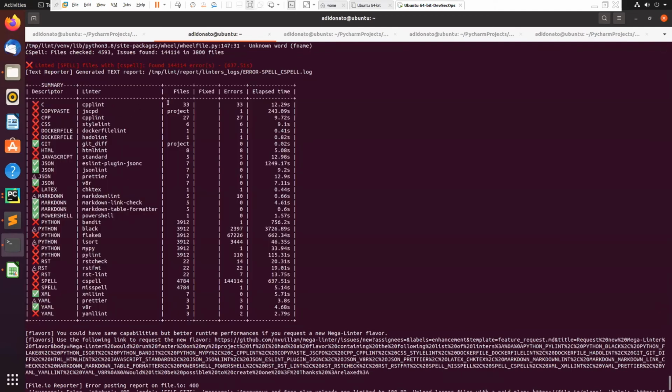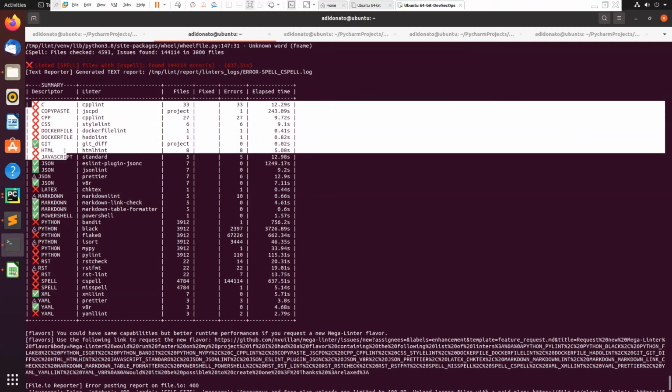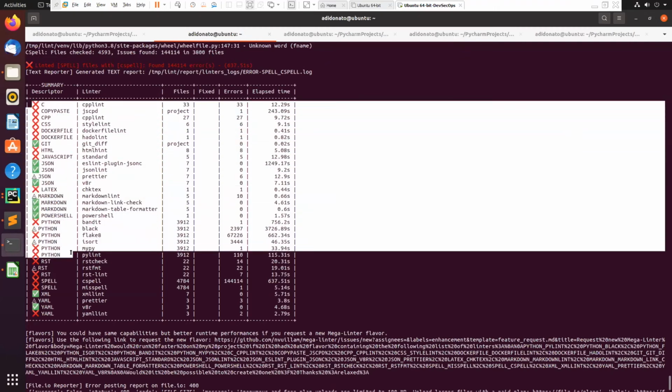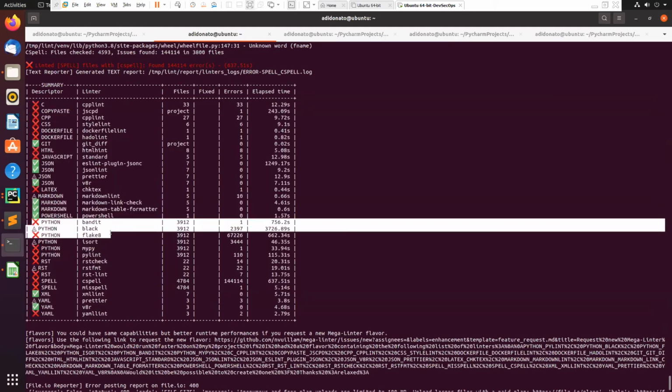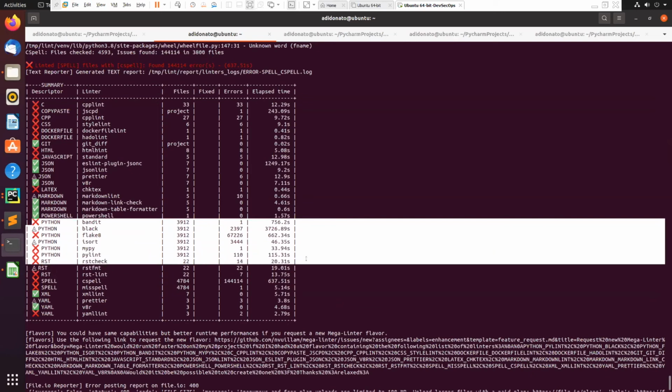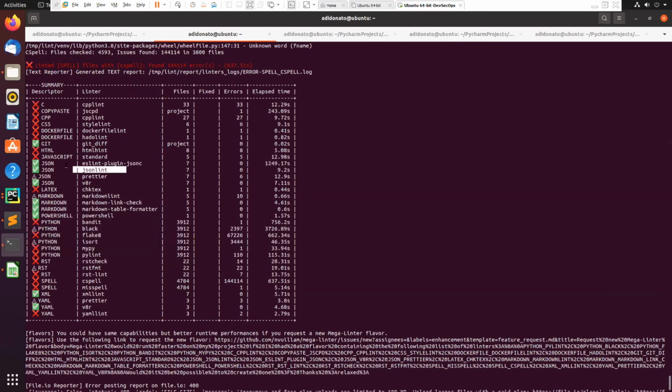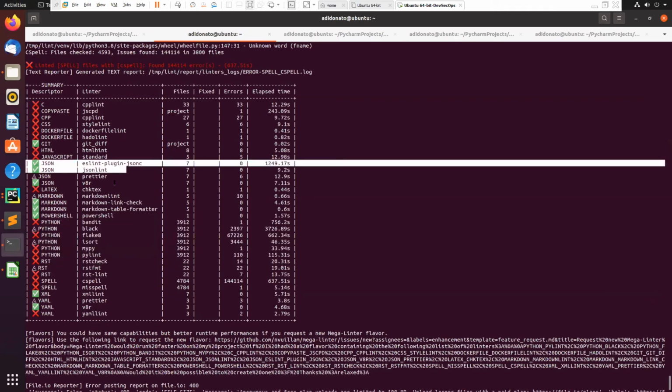So for this one, there were 33 files, 33 errors. This is how long it took in seconds. So it gives you quite a bit of information, and it will actually fix them if you want or need it to. So this is highly configurable, but it gives you a full list of all the programming languages that it included. It's even scanning my Git files, my Docker files using multiple linters, my Python using multiple linters. You can see here for Python, there are quite a few. So it used Bandit, Black, Flake8, MyPy, PyLint. You get the idea. There's a lot. You've got ESLint being used for JSON, V8R.